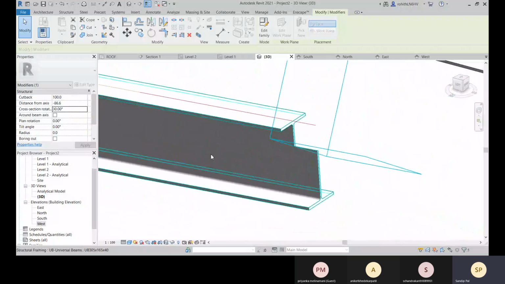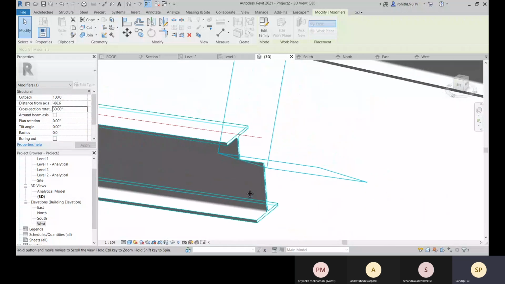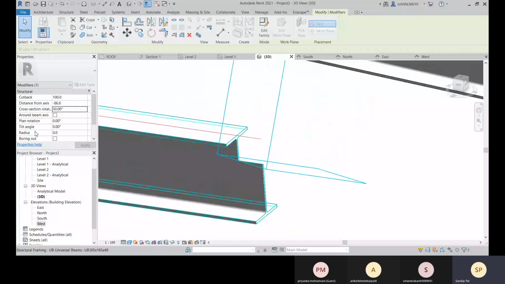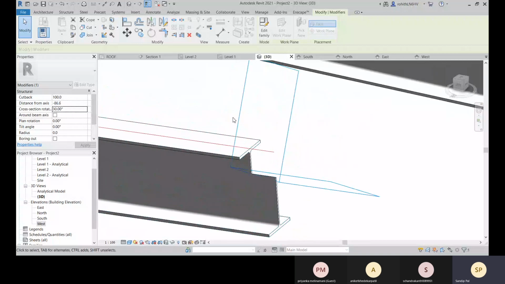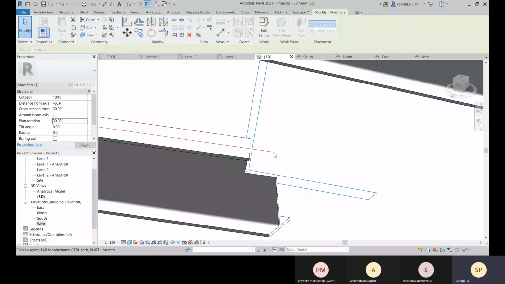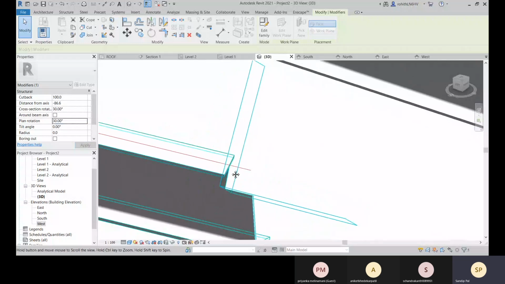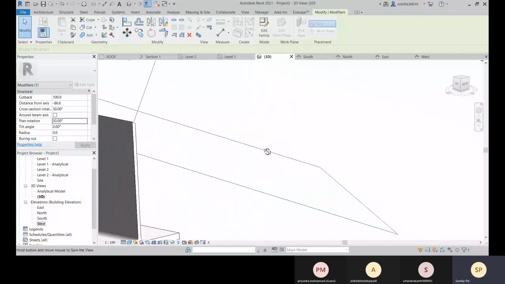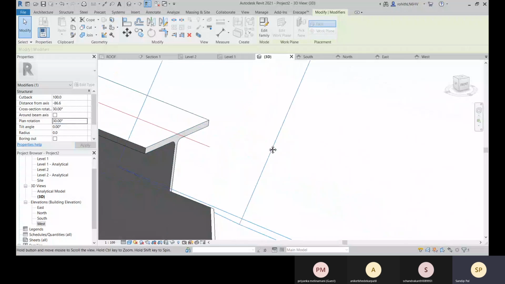It rotates along the x axis or any x or y axis. Okay, and if you need to change in this direction, here you have this plan rotation. There also you can give like 30, this plan rotation, you can give like this.